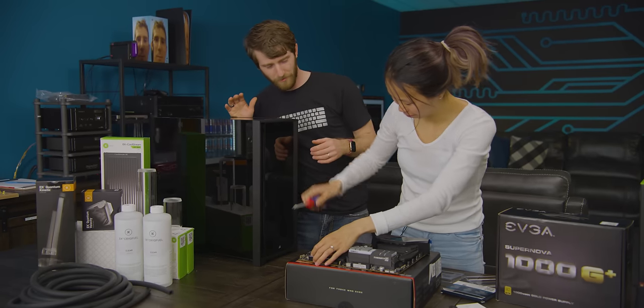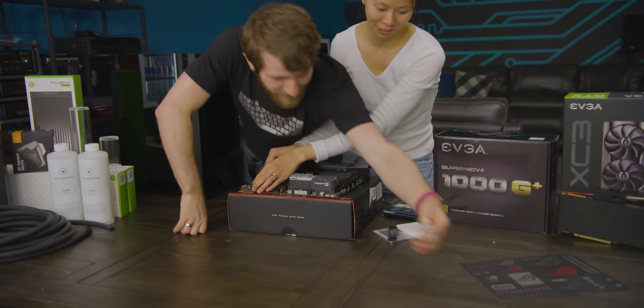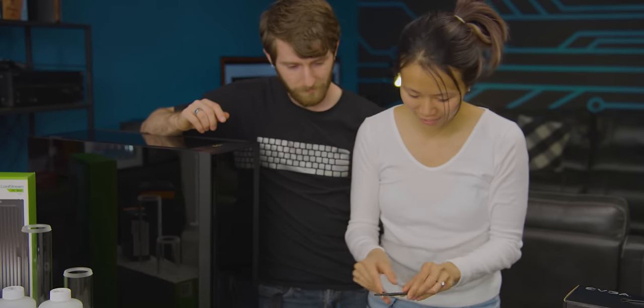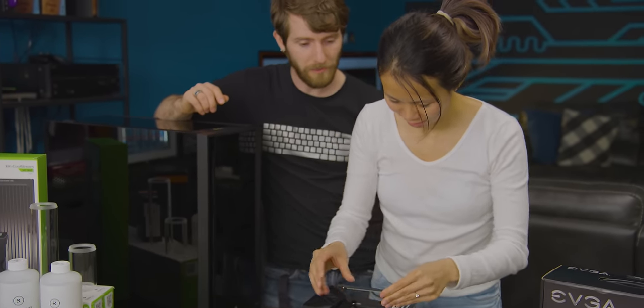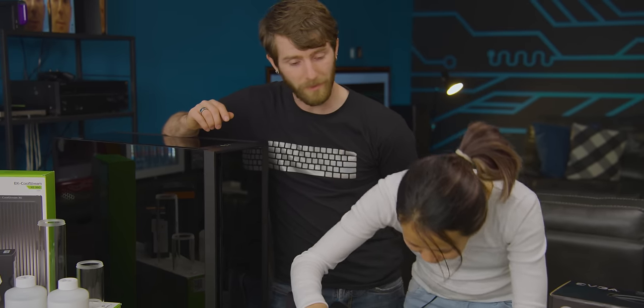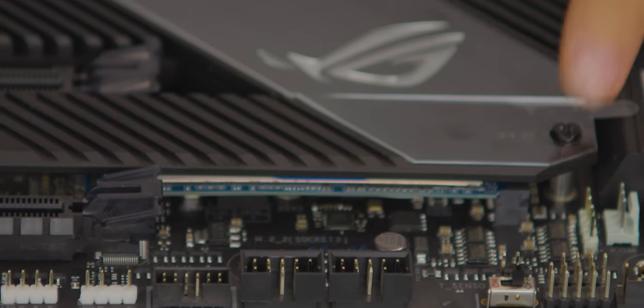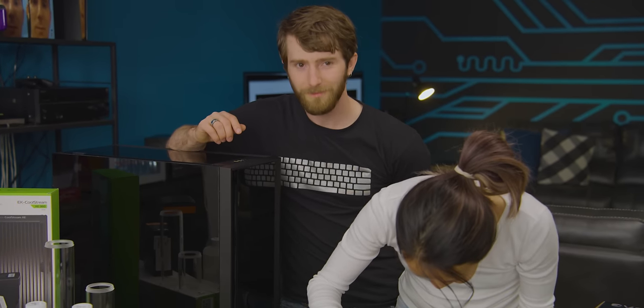Wait, what are you doing? What's up? Oh, we need those screws. We gotta screw in the drives. Okay, I thought the plate screwed that in. I had oriented it a certain way, and then you picked it up and gave it to me, and now I don't remember which way it goes. That's okay. Text is always your best clue. If there's text on something, then put it right side up. Okay. Did you even check for the text? Yeah, I did. It says M.2, and also the pattern goes this way. I think it actually says 2.W. No, what? No, stop it!